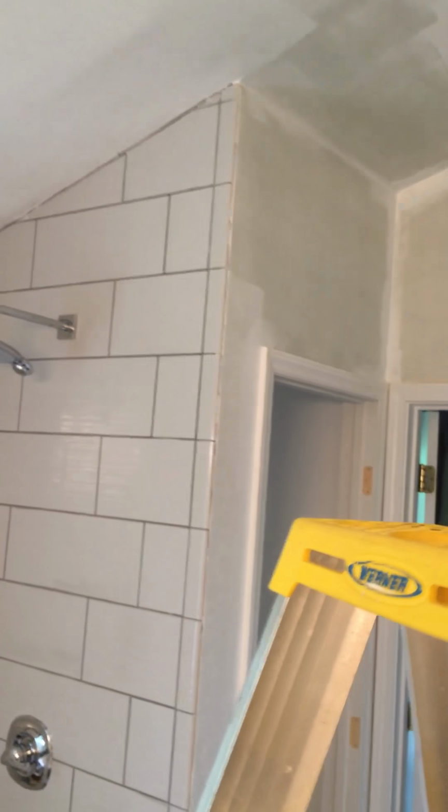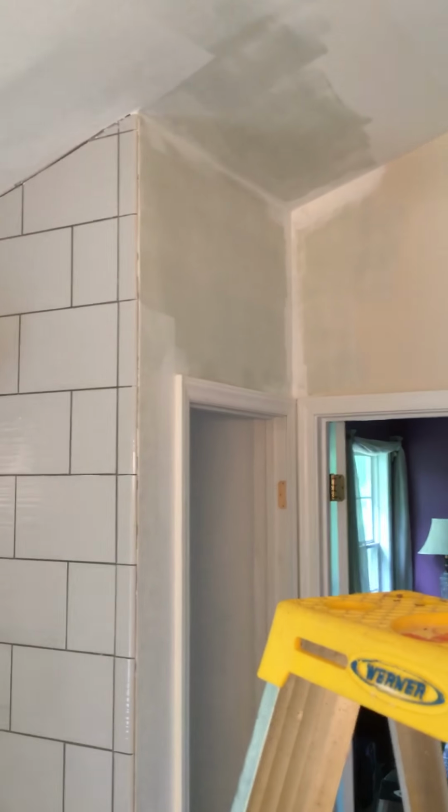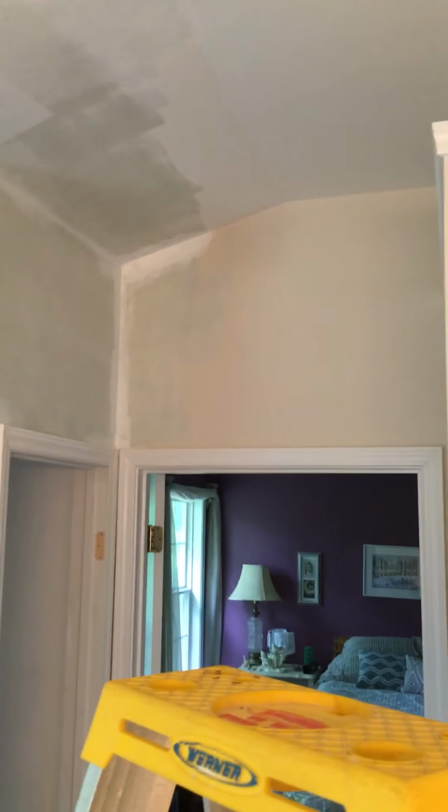I am going to be painting a bathroom today and wanted to talk to you about the order of painting ceilings, walls, and trim, and give you some thoughts about how to do that. So let me show you some of the hardware. Right now we are looking at a bathroom. These walls and the ceiling need to be painted, and also the trim and the doors.